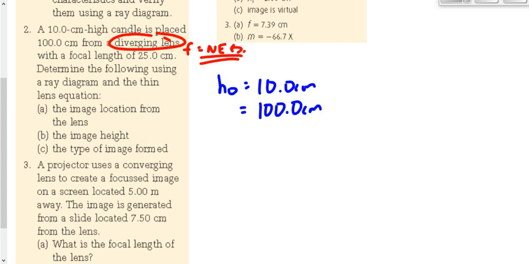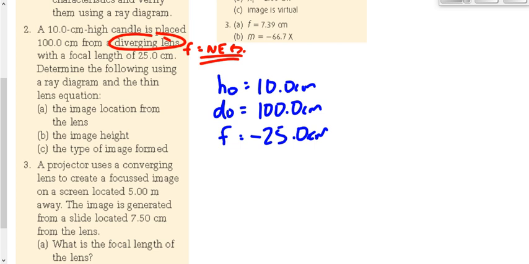What does that 100 centimeters, Nathan, represent? Good, DO, the object distance. And we've got a focal length, F, of 25 centimeters, right? Is that right? Focal length of 25. Somebody said no. What is it? Should be negative 25. Good, because it's a diverging lens. I don't forget that because I wrote a note about that.